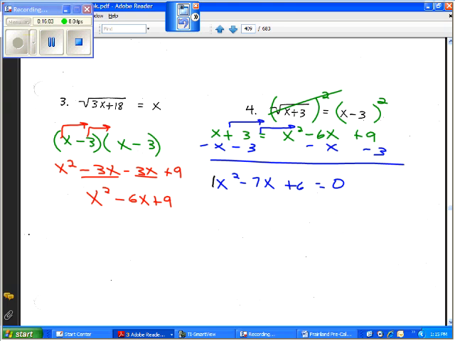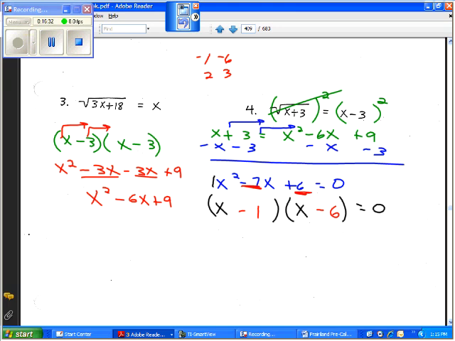We again have an a of 1, therefore we can try to factor just by sticking an x here and here. We would think about the factors of 6, 1 and 6, and 2 and 3, but we need to get a negative 7. So negative 1 and negative 6 would give us a positive 6 when you multiply, and a negative 7 when you add. So we have a minus 1 and a minus 6.